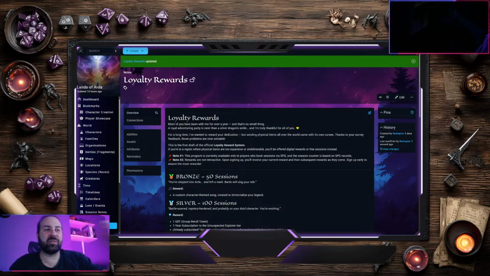The loyalty rewards will start. I will create a channel. It will be a channel in Discord. I haven't finished the Discord cleanup yet. It's part of this update. But since it wasn't something interesting for the stream, I didn't do it yet. But I'm gonna rearrange a few things on Discord and also create a new channel for the rewards.